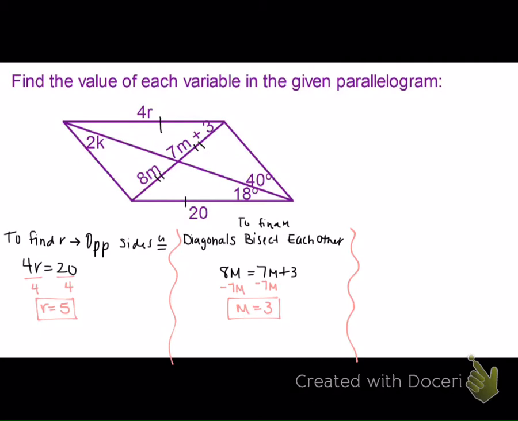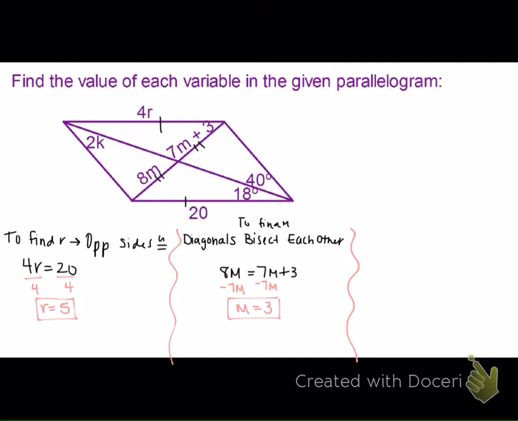Okay, 2K is going to be the harder one to find that K. Does anybody think they know how to figure that one out? Nick? Isn't it equal or congruent to angle 18 on the other side? It's not 18, but it's close to one of those ones. Well, I know, but since it's 2K, you can assume that if you divide it by 2. It's not the 18, though. It's the other one that's right there. It's equal to the 40.